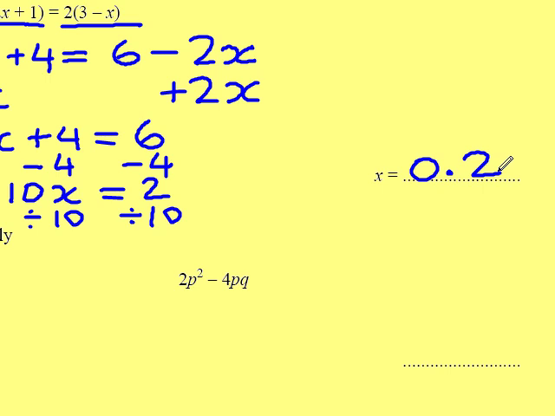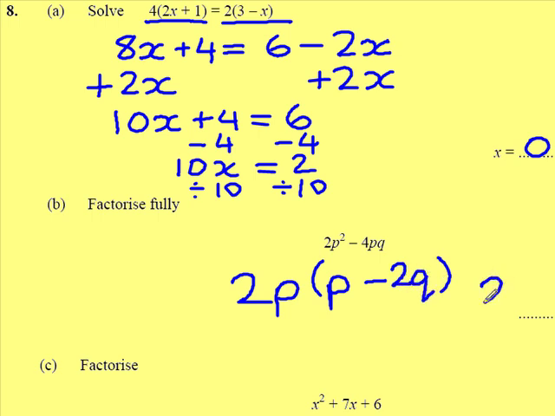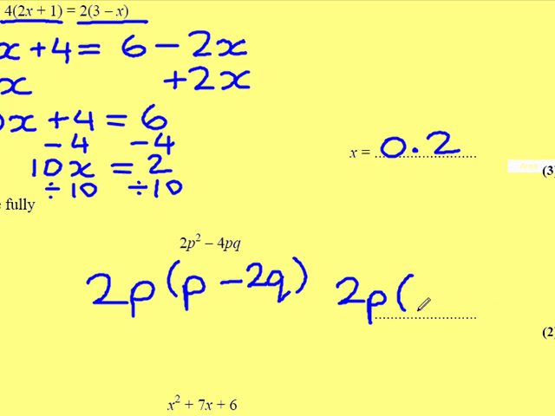Part B: factorise fully. This time I've got to look at the numbers as well as the algebra. The factor I can pull out from both terms is 2 and the letter p. The only way I'm going to get 2p squared is if I multiply 2p by p itself. And to get minus 4pq, with the p and the 2 already taken out, I've got to multiply by minus 2q — and that's completely factorised. If I'd only taken out the number or only the letter, I'd get just one mark, not both.